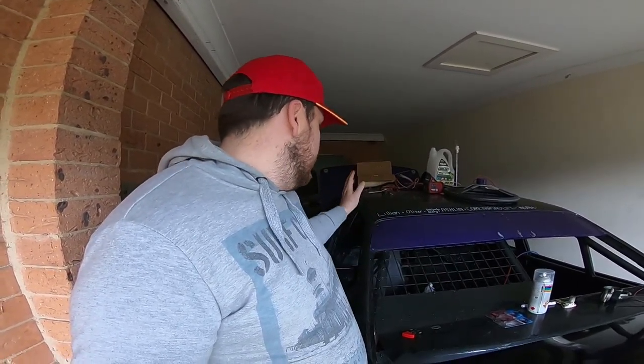Once I get started, obviously I'll show you guys that. Once I put the new rims on, I'll show you what it's going to look like. When I go to add stickers, my numbers on the side, I don't know what number I'm going to run yet. I've still got to wait for a list of numbers that are available. We can't run 777, unfortunately.